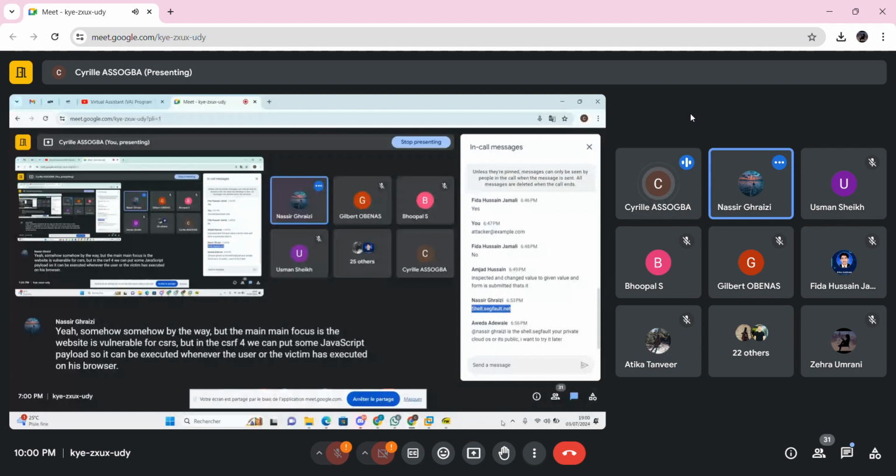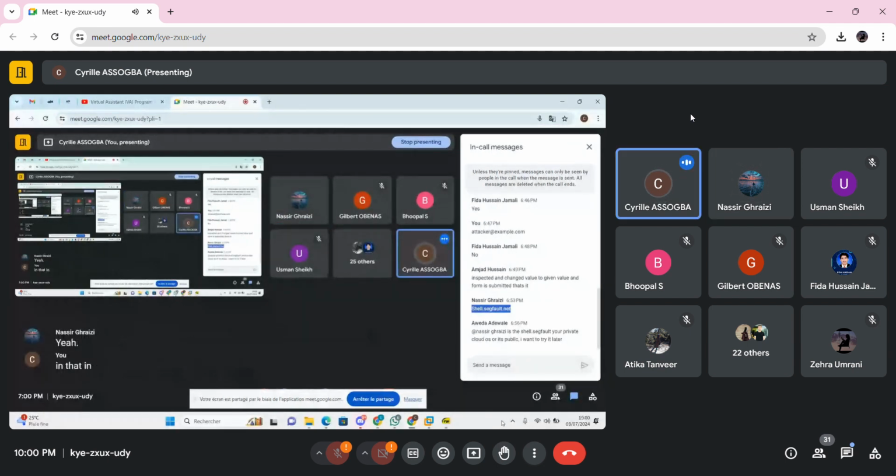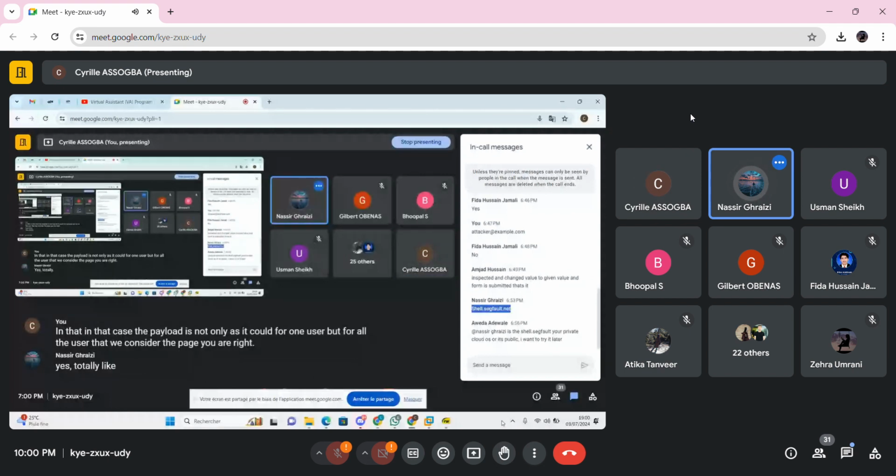Yeah, I see what you're talking about. In that case, the payload is not only executed for one user, but for all the users that will consult the page. You are right. Totally right.